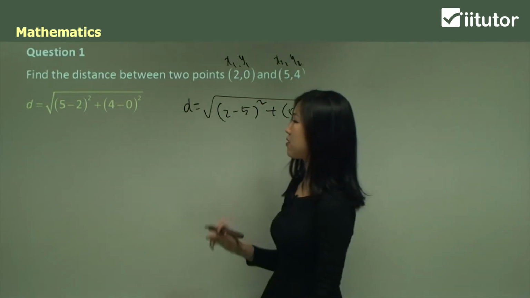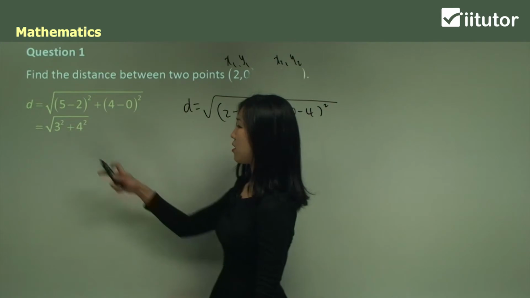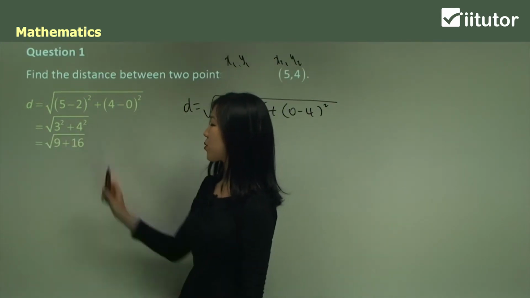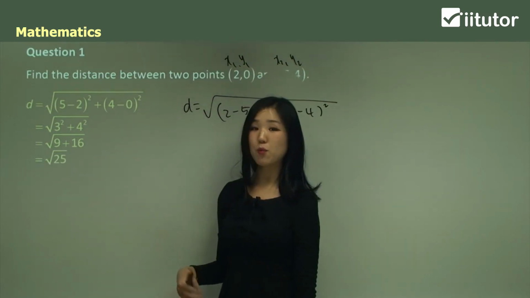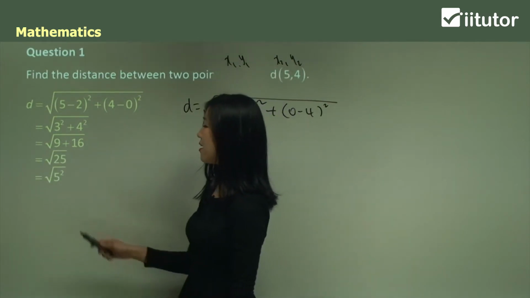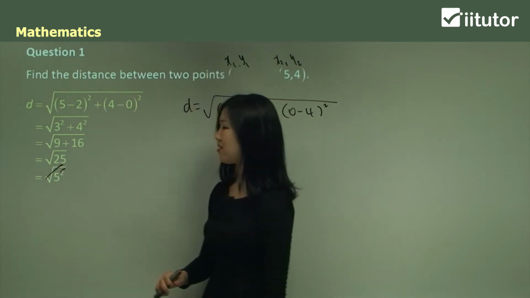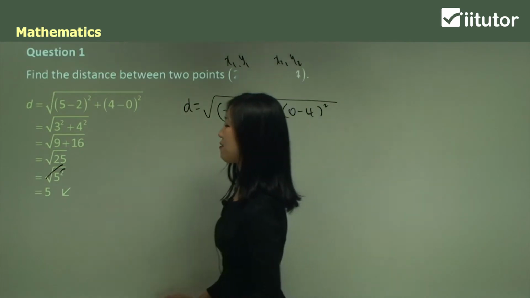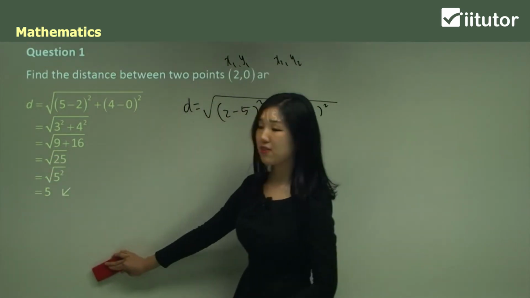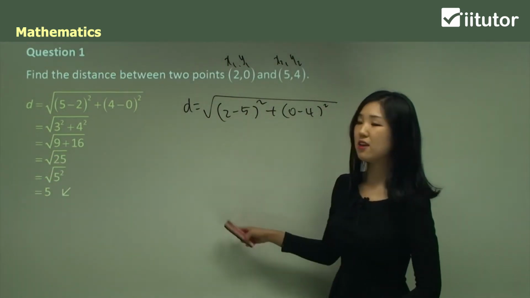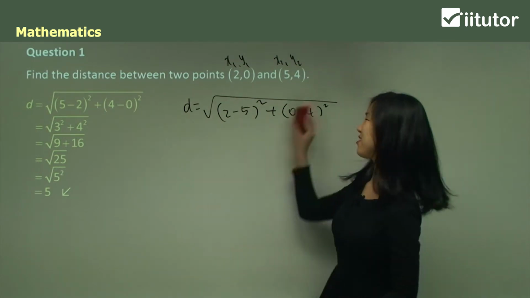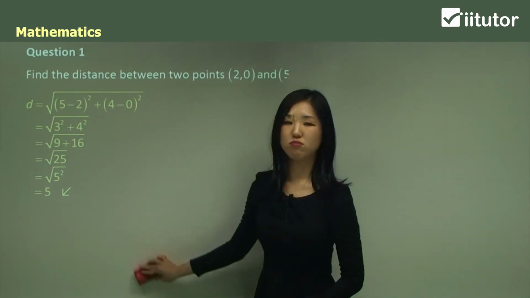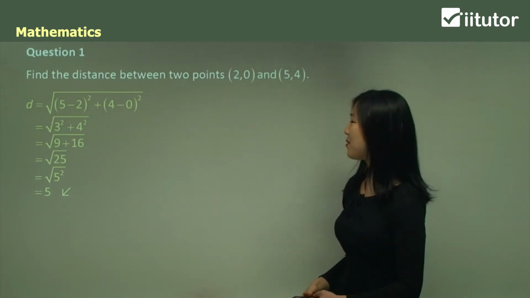Okay, so if you keep sticking to this one, it's going to be 3 squared plus 4 squared. And then 3 squared is 9, 4 squared is 16, add them together, it's 25. We all know that 25 is 5 squared. Remember, the square root and the square cancel each other, so it's pretty much just 5. That's the answer. The distance is 5. So that's how I do it, using the distance formula. And if you do it the other way, guys, you get exactly the same answer. So don't worry about which one you let x1 be and which one you let x2 be, it doesn't matter. So that was question 1.